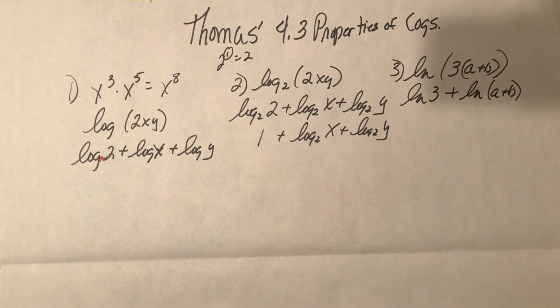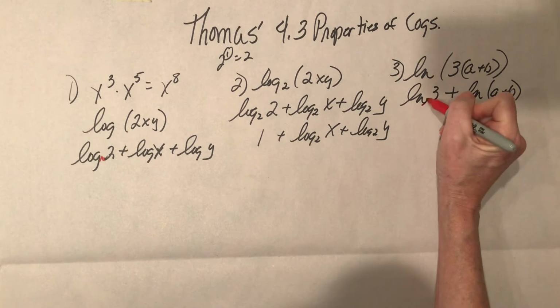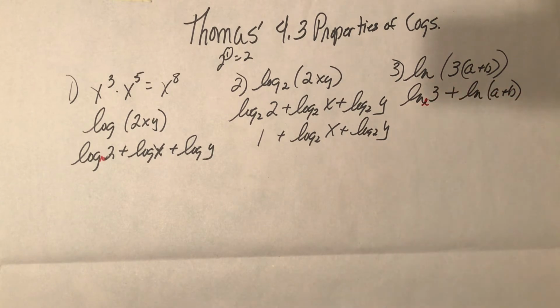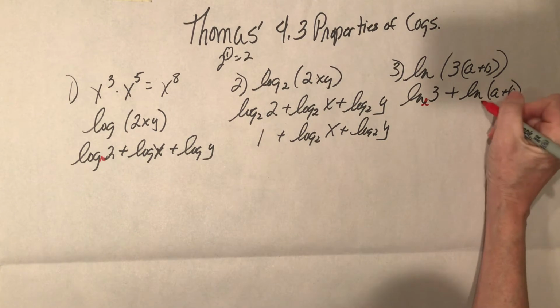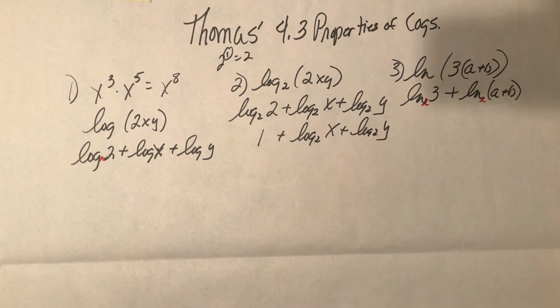Remember, the idea is, what can you raise e to make it a 3? And e is like 2.71 and change. There's nothing we're going to be able to raise e to make it a 3. There's nothing we're going to be able to raise e to make it a plus b. Leave those e's out. They're just understood.